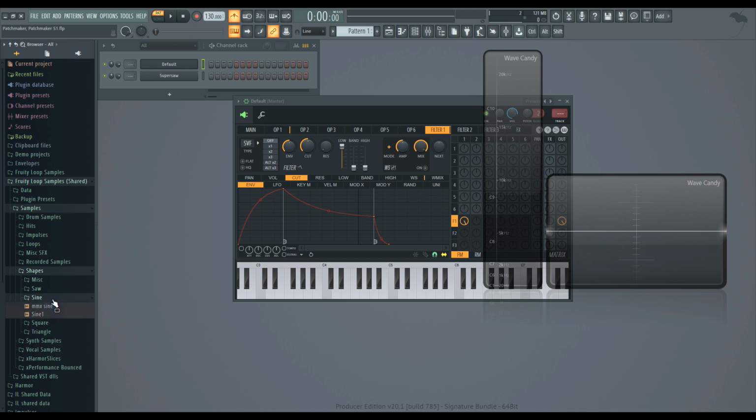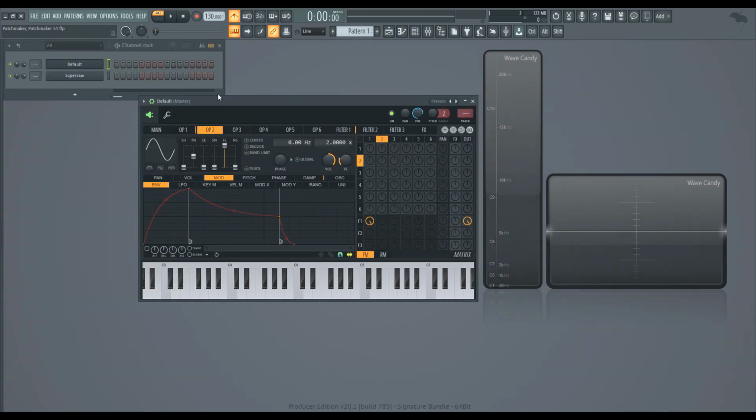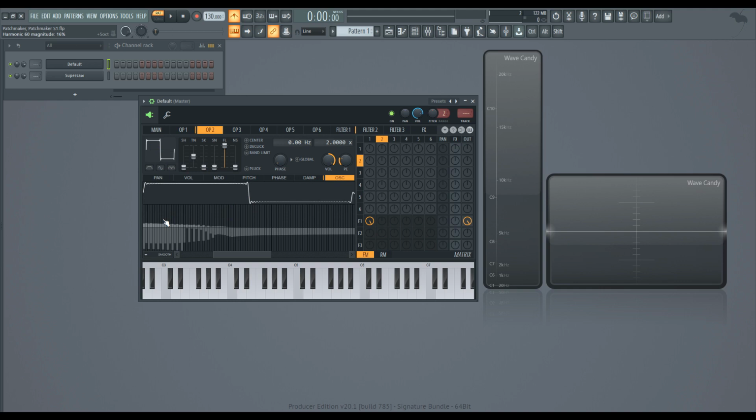I've just sampled out single cycles of various shapes here. And if you look at the little preview in the top there, you can see the shapes of what these are. So that's a square. That's a pulse width from a square. But you can just take these, go into an operator. I'll do it onto operator 2, drag it on there, and it'll build your shape out of the harmonics here, different phases and everything.